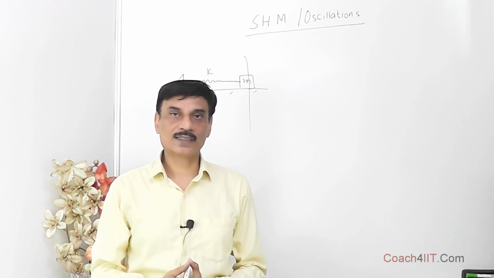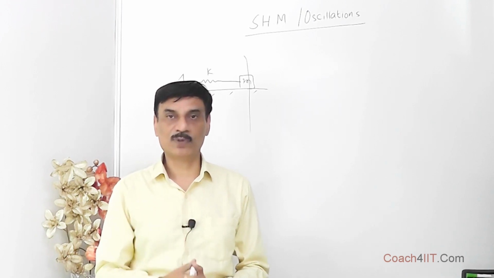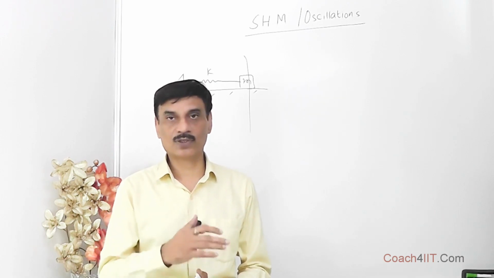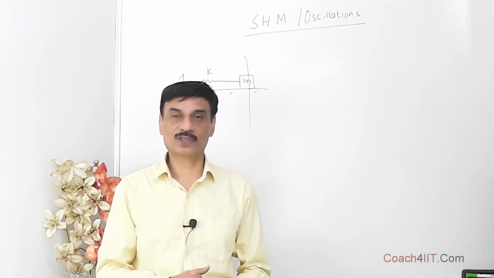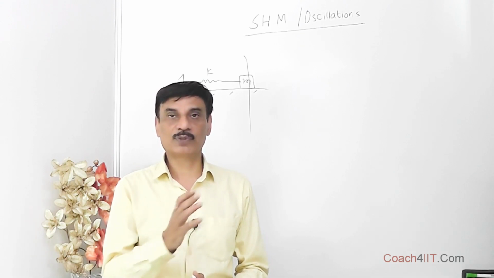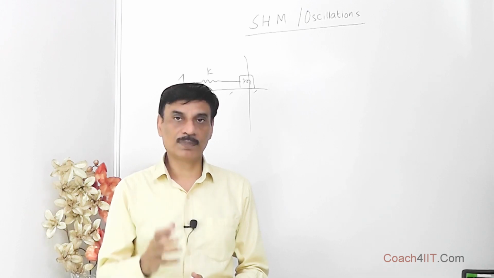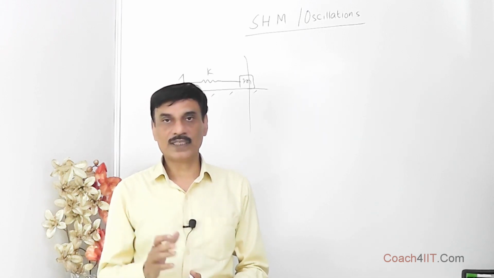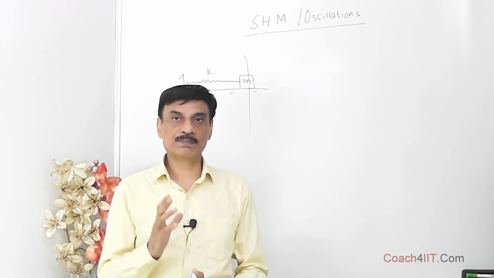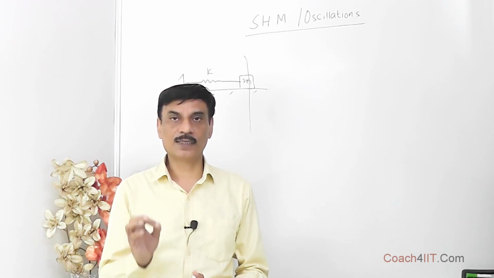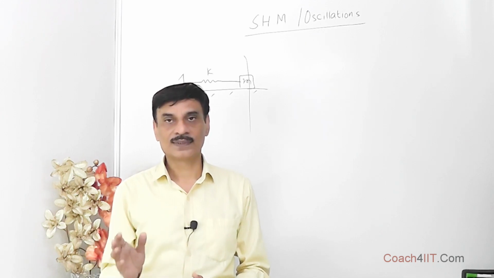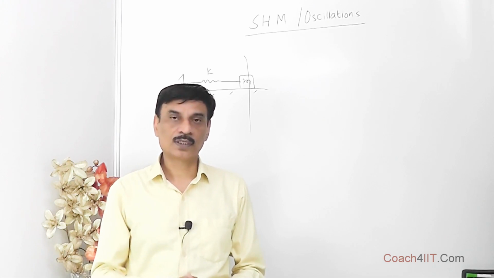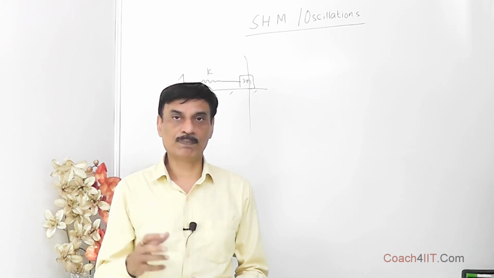The thing to note is that oscillatory motion is a periodic motion, whereas periodic motion may not be oscillatory motion. It is not necessary that all periodic motions are oscillatory motions, but all oscillatory motions are periodic motions. Simple harmonic motion, or S.H.M, is also oscillatory motion. But this motion can be expressed by a single simple harmonic function, that is sine or cosine. We can also have a complex harmonic motion which is a superposition of many simple harmonic motions.